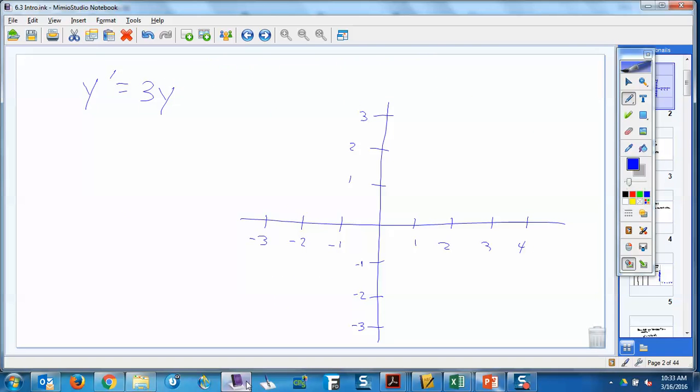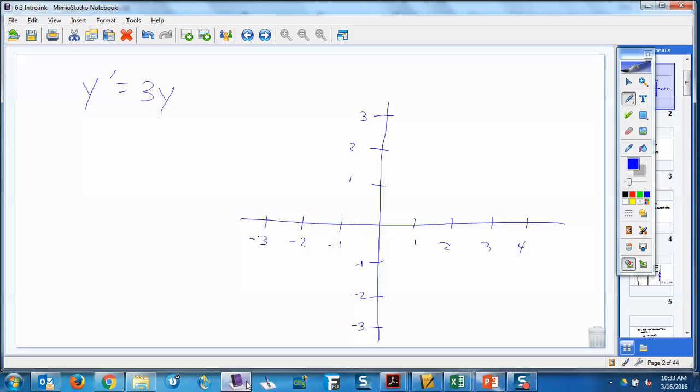Now, you might jot this one down in your notes here. If you remember what we did when we first did slope fields, we've gotten progressively better at approximating these things. Because what we did when we started is we said, remember in chapter 1, when I gave you an F prime graph, we'll just do a real easy one, and you had to draw the F graph. Remember that? This would be good chart review.